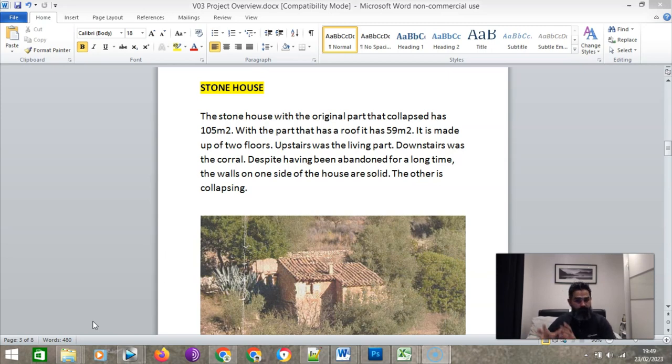I'm going to post a video talking specifically about that emergency job. The legislation in Spain says you can only restore the part of a house which has a roof — you cannot demolish and rebuild it. The house itself is around 105 square meters, but where we have roof is only 59 square meters. So we can only restore the part that has a roof. I've seen comments on the first video asking why we don't demolish and rebuild from scratch — we cannot do that in Spain.